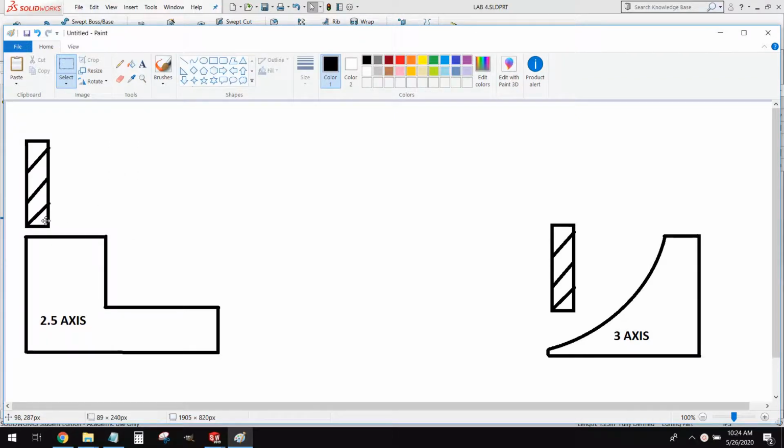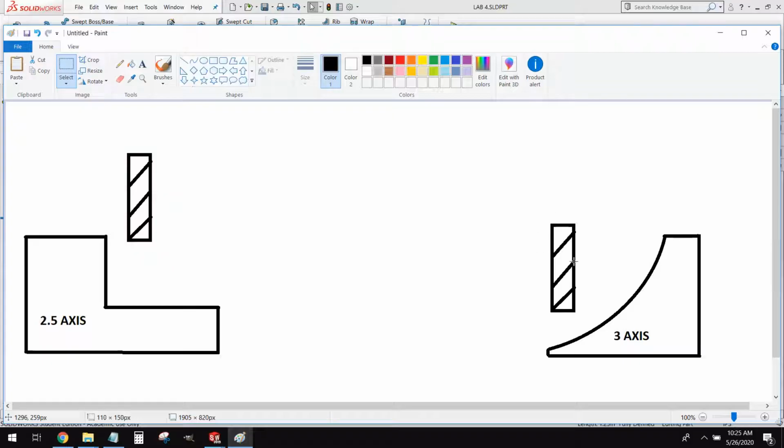So in our situation here, we're just doing a simple square cut, right? Our cutter is going to come along the top, cut this, and then it's going to come down. And then it's going to cut a level here. It's going to come down. It's going to cut a level here. It's going to come down, cut a level here. It's only moving in two axes at a time. So it's not cutting a sloped profile like this. Our cutter is only moving two axes and then adjusting, cutting two axes.